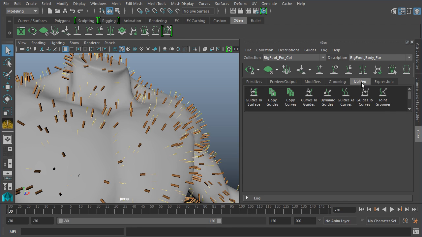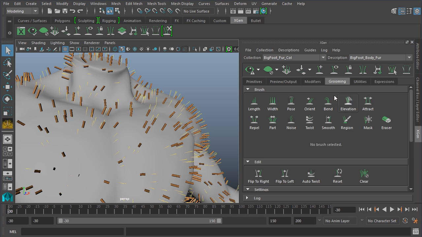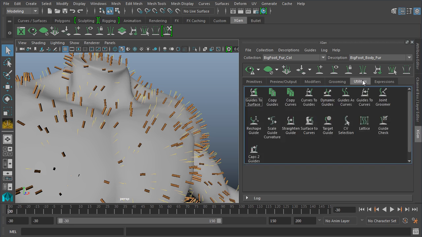Okay, utilities over here, we're not really going to be working with either. I don't think I have any plans to use any of these. These are a bit more useful when we're actually working with individual splines. You can see we can copy curves. We can turn dynamic guides into regular guides. We can use joints to actually groom our guides. Most of this doesn't really, again, work for fur because the fur uses these grooming tools in order to control these. If I do end up doing a tutorial on using the splines, these then become a bit more useful.